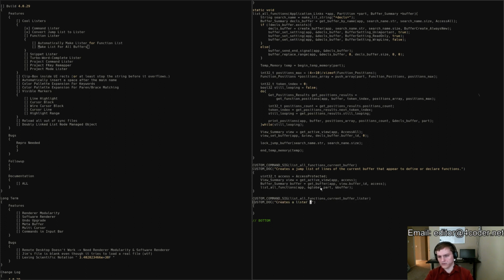Creates a lister filtered of all locations that look like function definitions and declarations in the buffer.